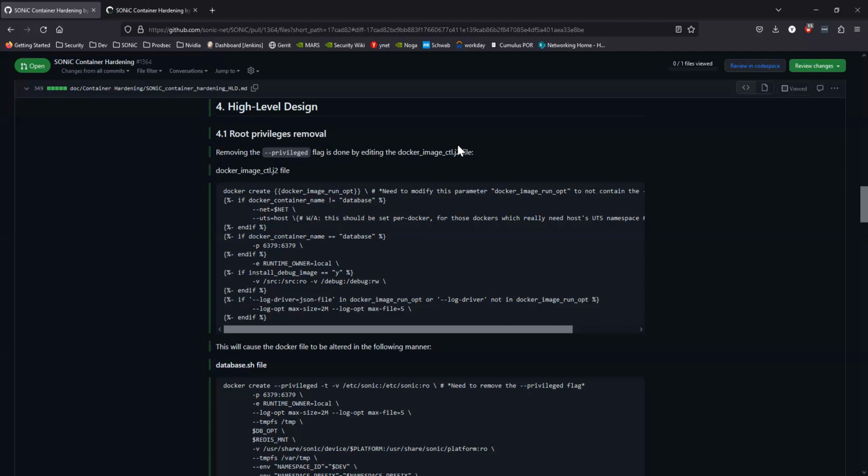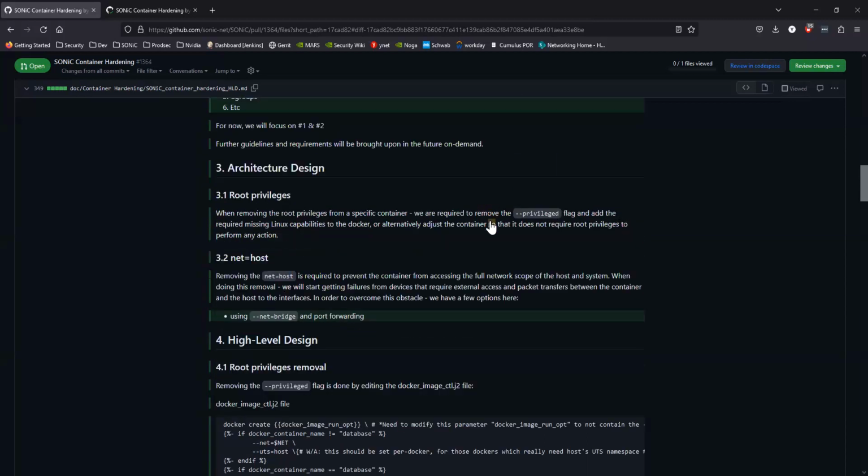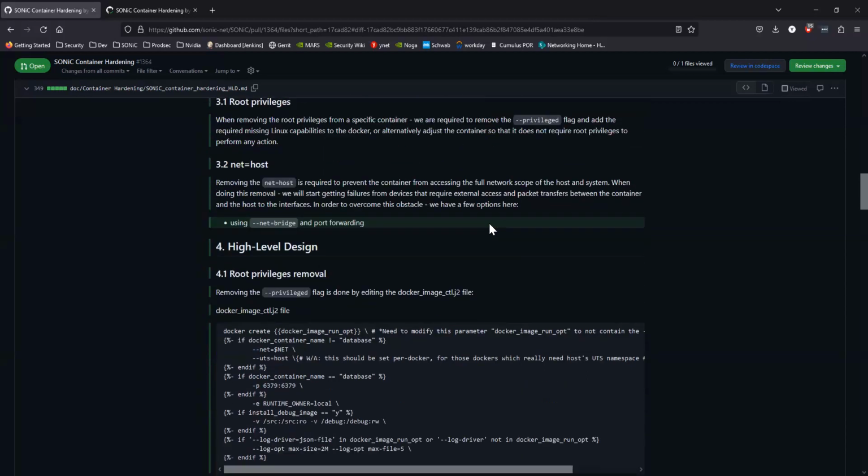I see. But I agree that maybe we can take it on a case-by-case container basis. We have a long list of containers that we would like to reduce. I'm not presenting it here. I'm only presenting the design schematics of what we would like to do. The ultimate goal will be if each and every container can be without net host and privilege flag. Not every container can be that. Let's say BGP, I think, can't be without that. All these items, I agree. But this is the end state, and we are currently moving forward on a container by container basis.